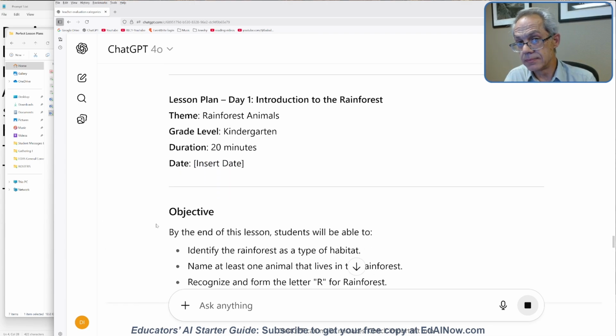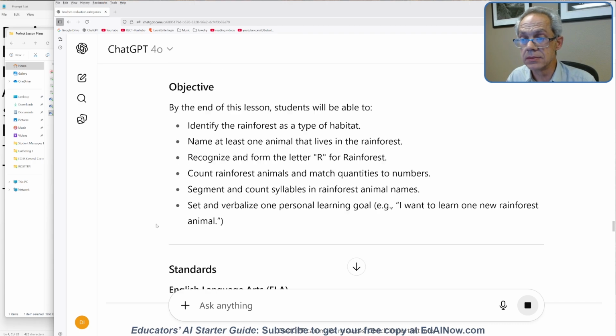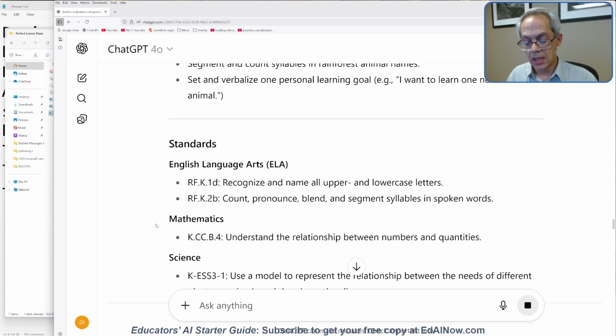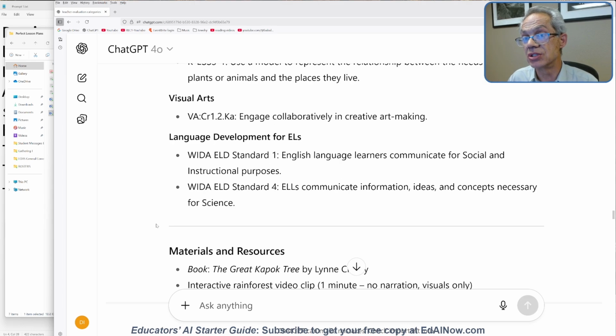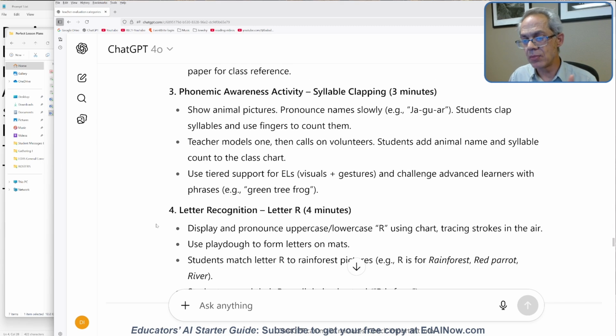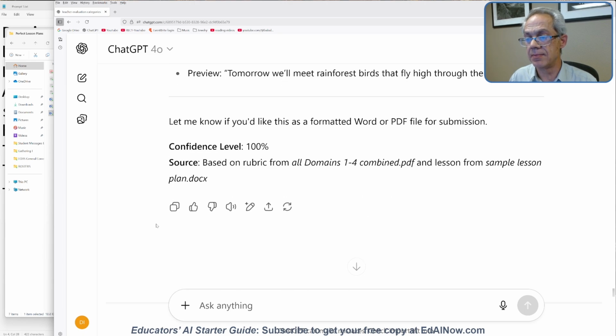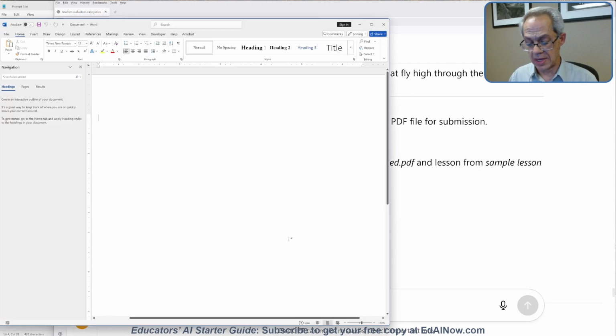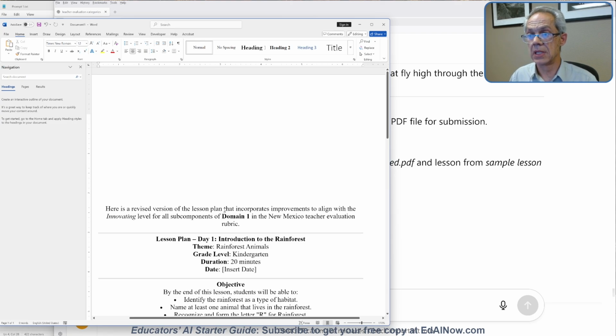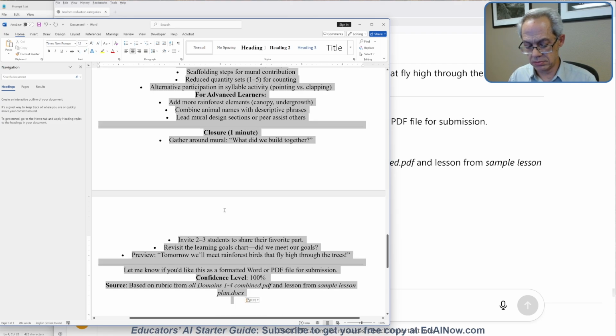So I had a version, I got some scoring and some ideas, used those ideas, or the AI did, to improve the plan. Well, how did we do? It'd be very simple to say, oh, it's all in there, great, print it, turn it in. But I need to make sure this is my teacher evaluation. So what I'm going to do first is I'm going to make a copy of this and drop it into a Word document.